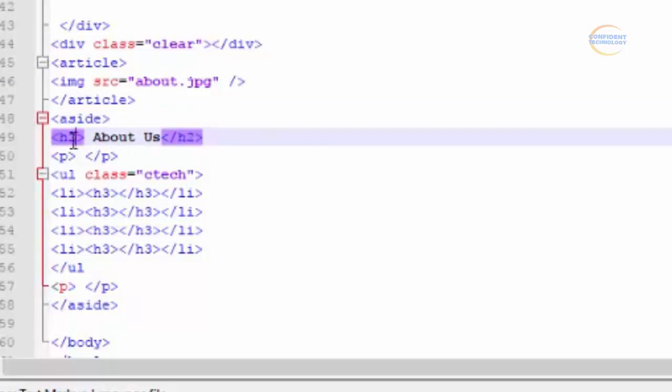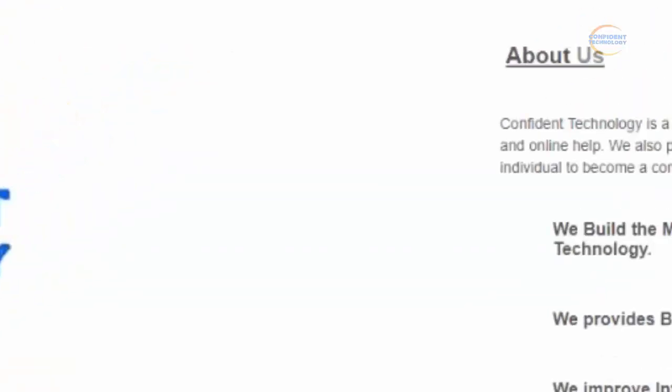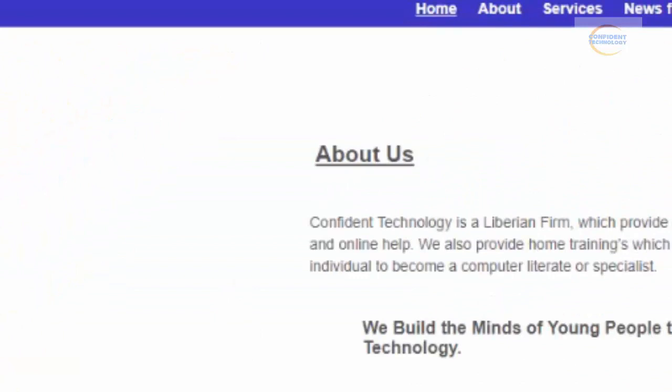H2 is the second largest text in website development, in HTML or HTML5. So H2 is the second largest text, and the headings go from H1 down to H6. So H2 means that the text is going to be bold and bigger, like you see in the about.